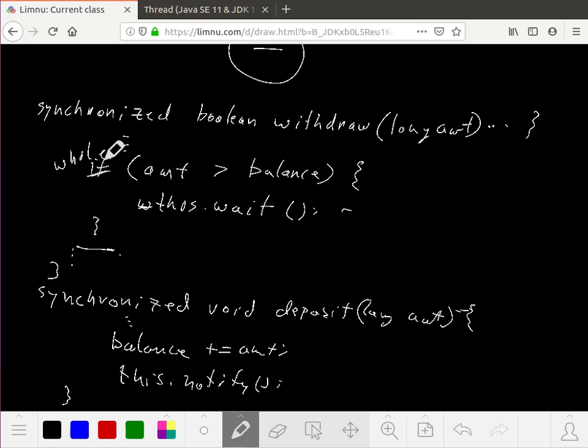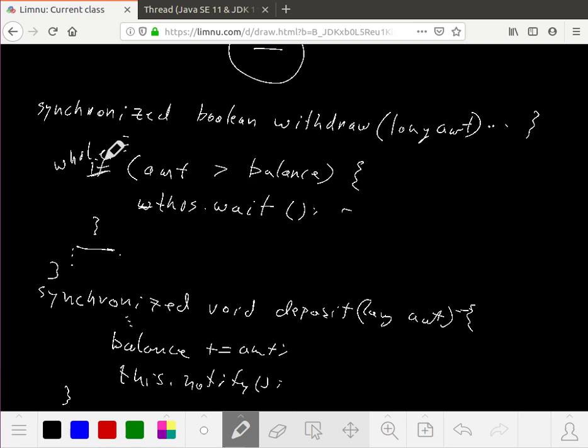But one thing you are missing here is that both are in synchronized. Another point: wait and notify would not work. They would throw an exception if the thread which is calling wait or notify doesn't have the lock on the object.